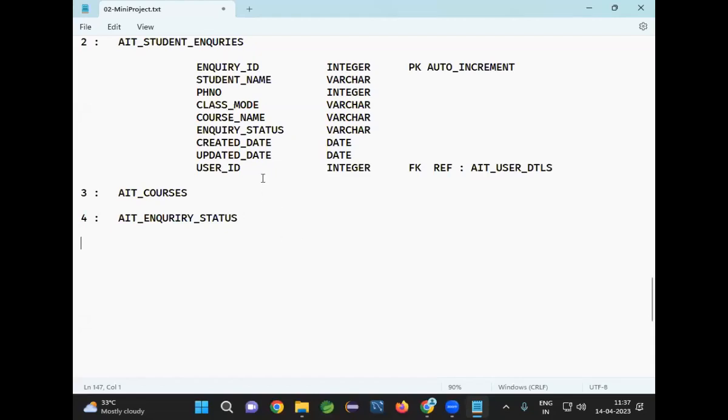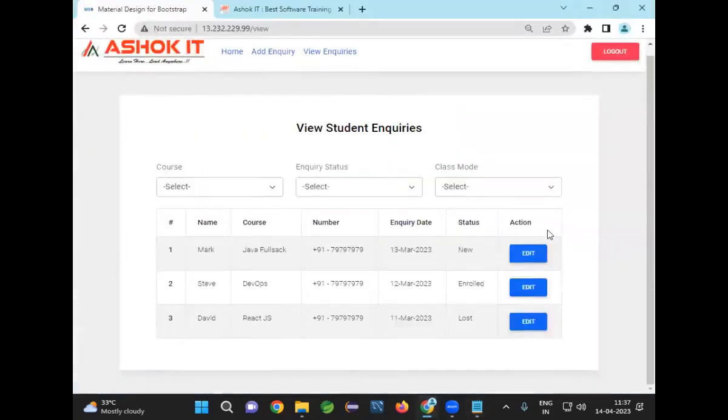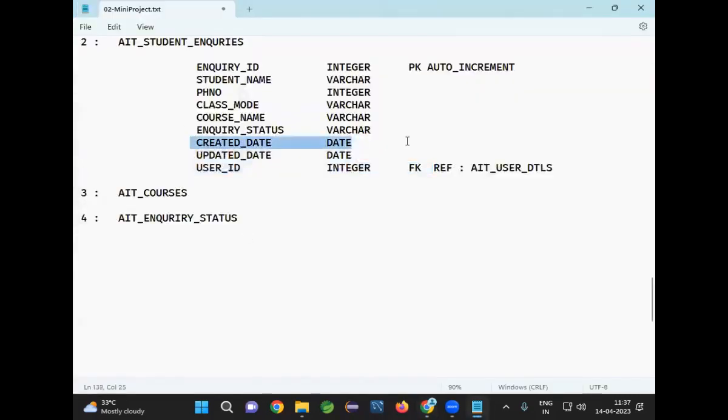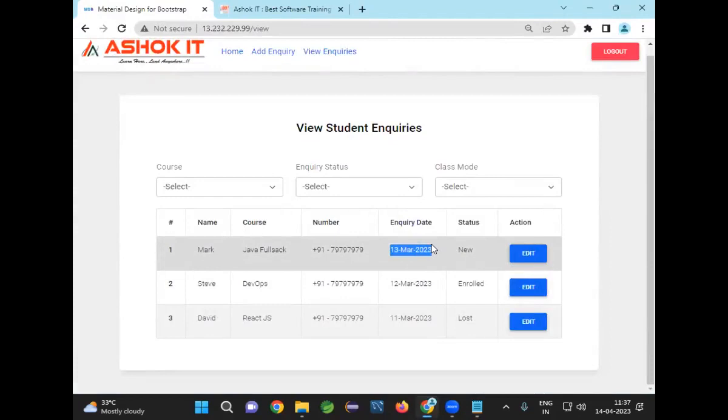Okay. Then fine. Check your table analysis, correct or not. Created date, updated date. When you see the table here, inquiry date is displaying or not? When the date is displaying, how can you miss that column? That is your analysis, right? What data am I displaying here? Inquiry date. That means we need to maintain the inquiry date in the table. So you need to maintain a column for the date on which that inquiry came, when the record got created. That is called our inquiry date.